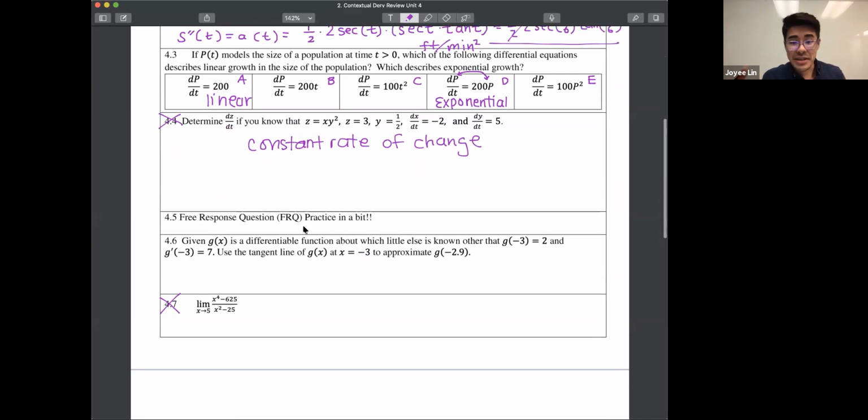How about 4.6 though? So get your thinking caps on, see if you can type in the equation for the tangent line. So I want the tangent line equation. Okay, we're given this point here, g of -3 is equal to 2, and we're given g prime of 3 is equal to 7. So don't plug in a number, just give me, in your question, don't use f. g of x equals something, so you can practice typing this out in case you plan to type it. What does g of x equal if I want my tangent line equation?